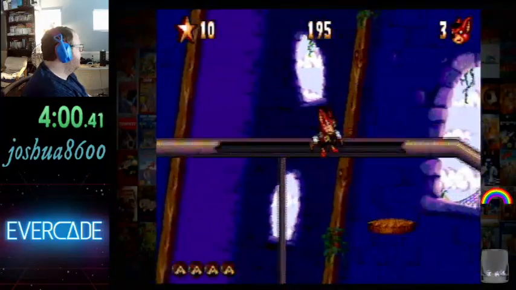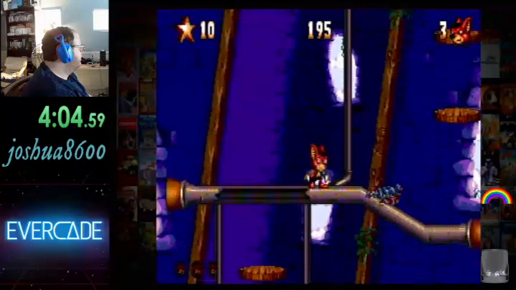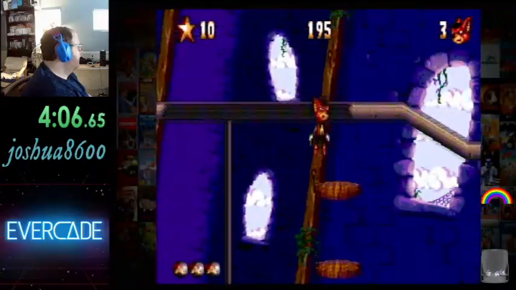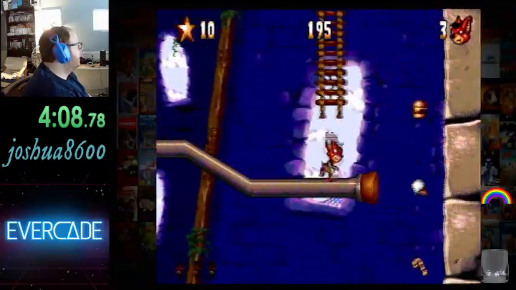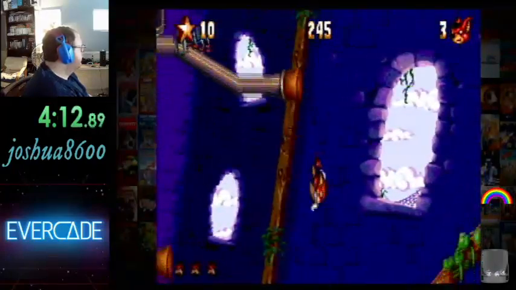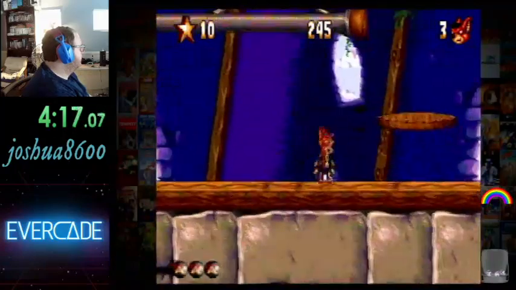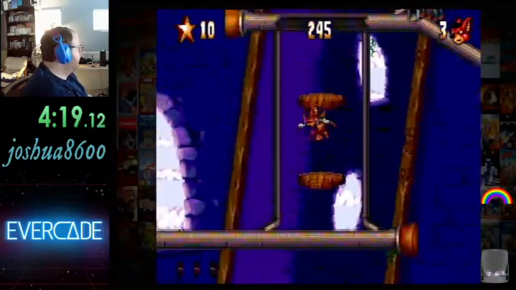Okay, I got some letters. I don't know what they do. Aero, you're a bad acrobat. I think those A's are my hit points. Oh, jeez, I keep falling.